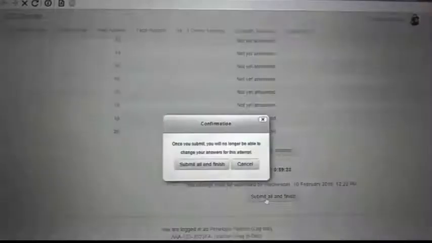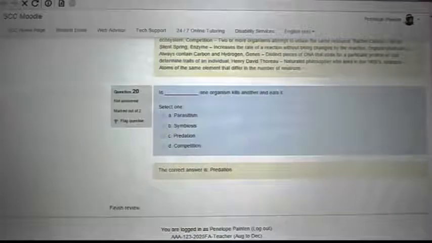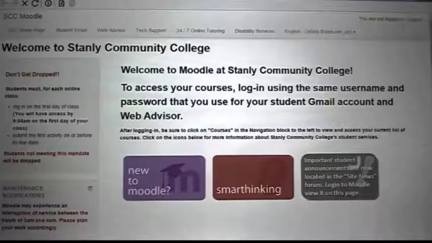And I'm going to submit all my answers, just like I normally would in Moodle. And it will give me a review if that's the way the test was set up, and I'll finish review. And now that the attempt has been completed, you can go ahead and close out Respondus LockDown browser, or you could just log out here. So that's all there is to it, and you can go back and do your regular coursework in the regular browser. Respondus LockDown browser is only for taking those tests and quizzes that do require the LockDown browser.